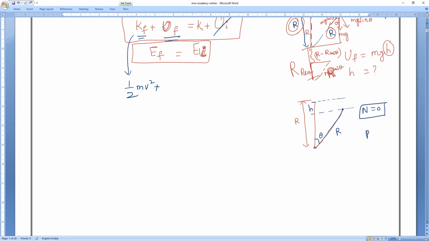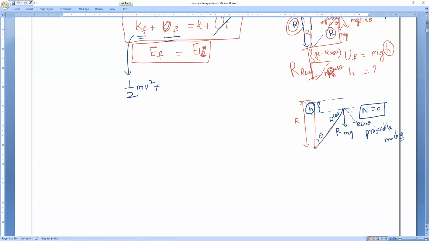So what motion will the body take? It will take projectile motion. If it is h, all of you remember, if you want to calculate this h, as we all know, in this component the weight of the body is acting in the downward direction. So this will become R cos theta, and opposite, this one will become R sin theta, the resultant force.